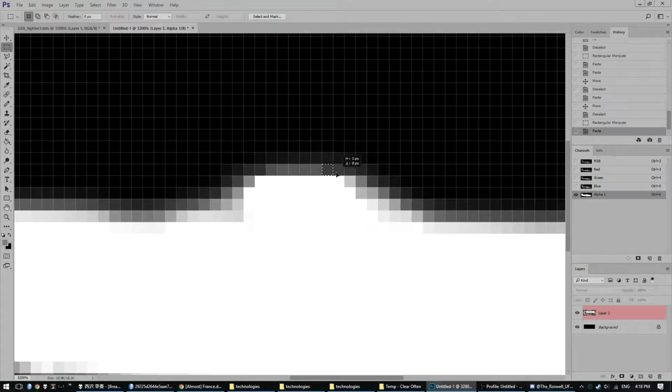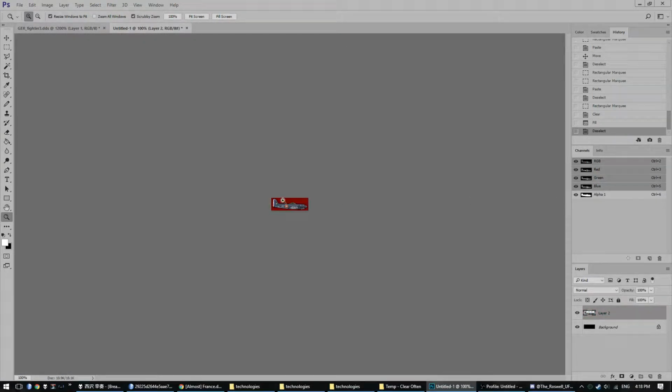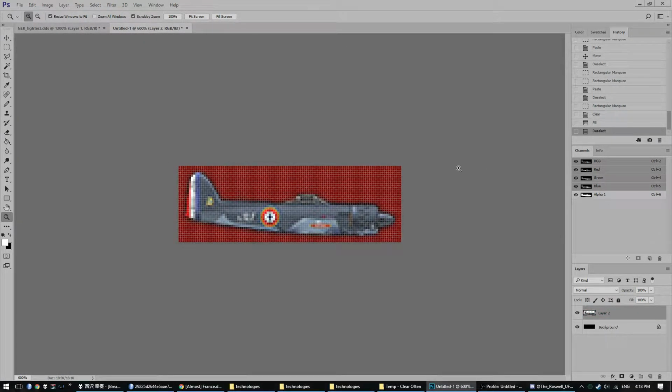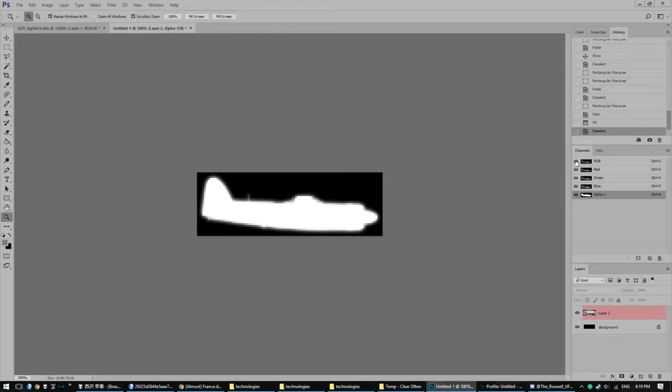And one more. Oops, should be filled. There we go. Now let's zoom back out and see how this looks. As you can see, it's almost perfect. The cockpit continues to be a bit of a pain, actually.